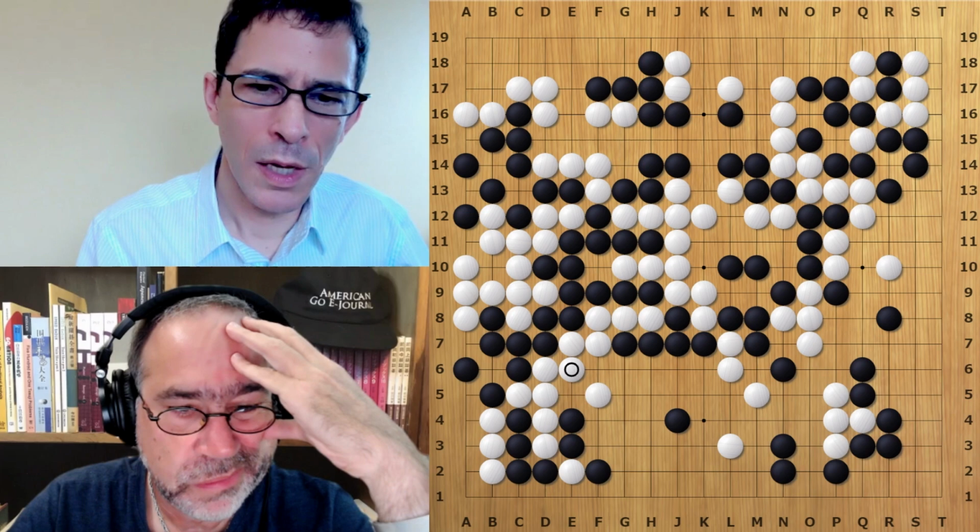Right. And you see it sort of reverts to that variation where you were trying to cut at E3. Same shape. And White connects here. So if Black continues with this move, White's going to play here. Black only has three liberties. Okay. So Black pushes here. Yeah, this is the game variation. And White, this is the key move here. Nice, that's nice shape.